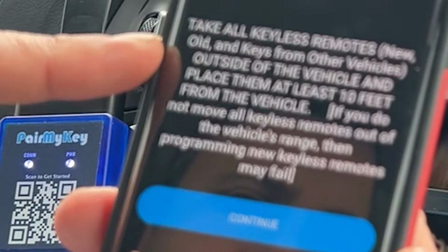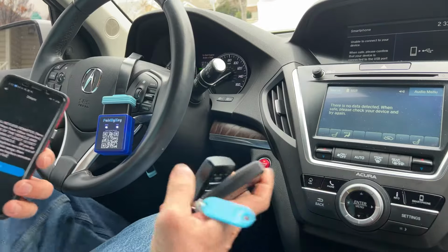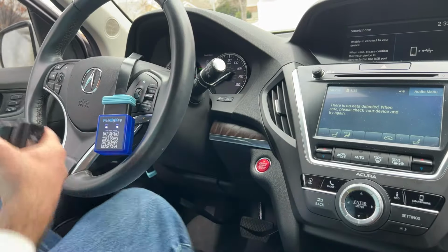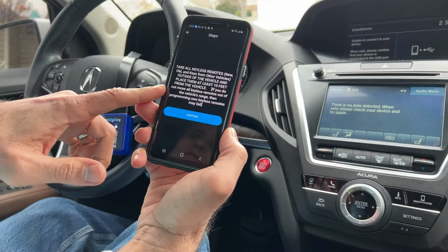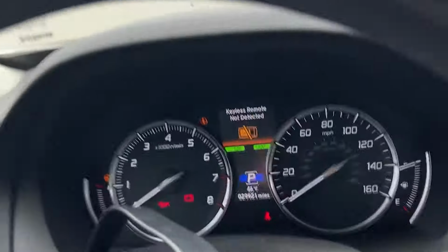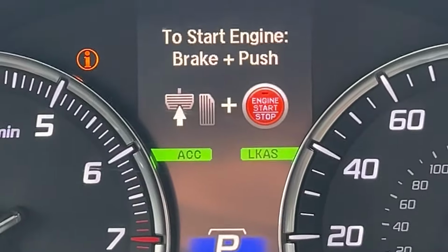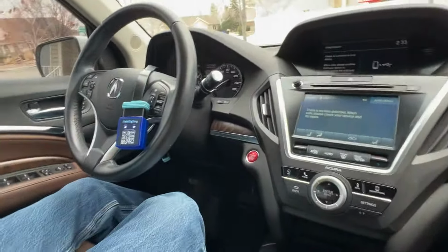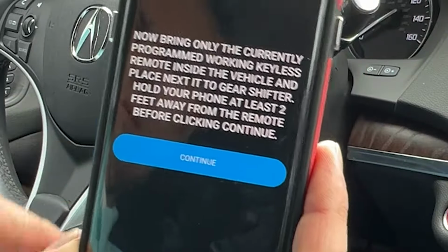Okay, take all keys, new, old keys, all keys outside the vehicle, place them at least 10 feet. Let's get these outside the vehicle. Okay, there are no keys in the vehicle, and we're actually seeing a warning on the screen about that. We know the keys are far enough away from the vehicle that it's not recognizing. Okay, so we're ready to continue.